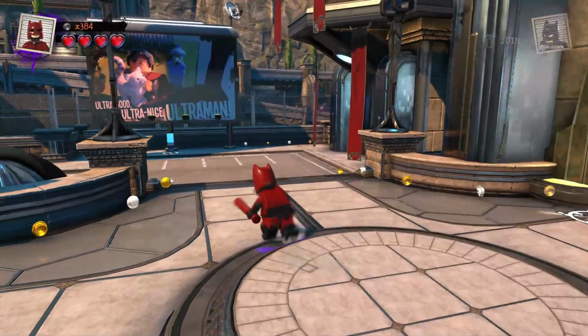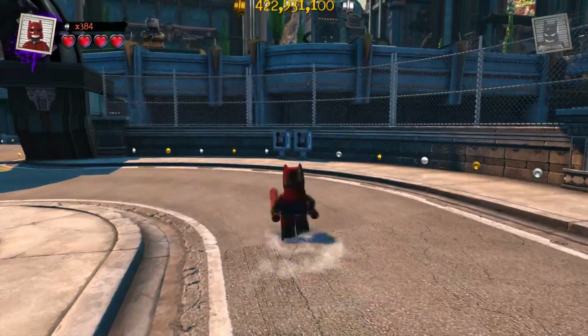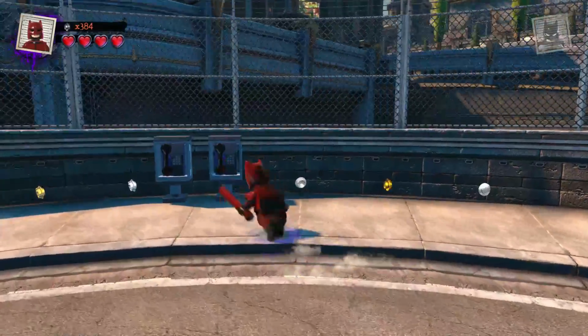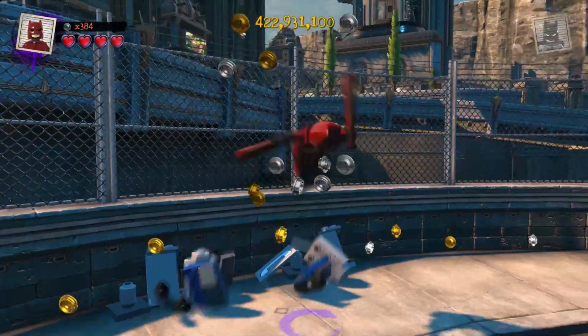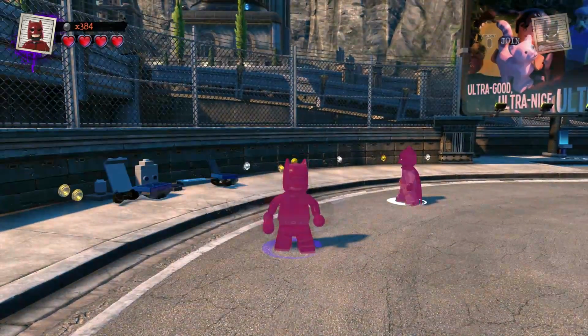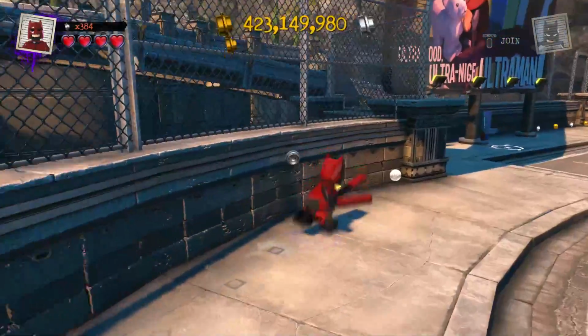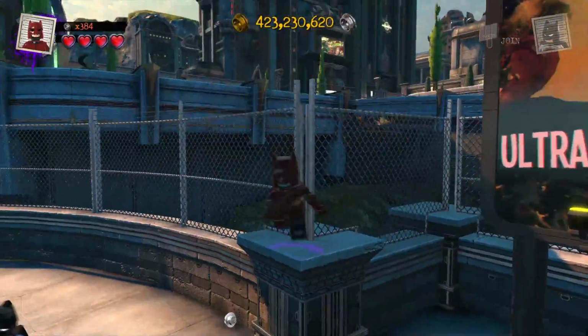So what can he do? Well, he can attack with his batons, which are baseball bats, but let's just pretend they're batons. So we'll do that real quick. There we are. He can do flips. He can smack the ground. He can also, if we tap circle, use detective mode. And then he has a few other abilities which we'd need if we were actually doing a puzzle or something. But yeah, that's pretty cool.